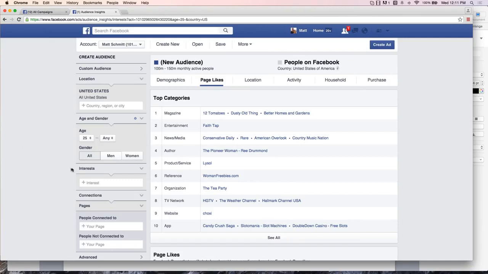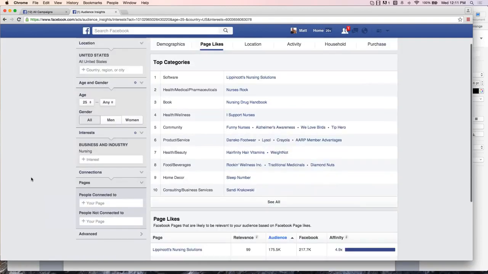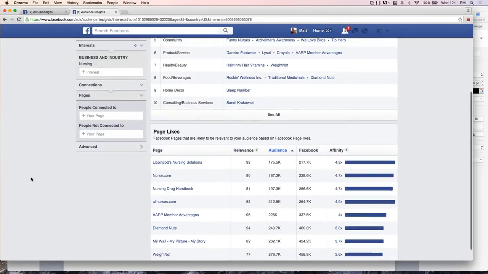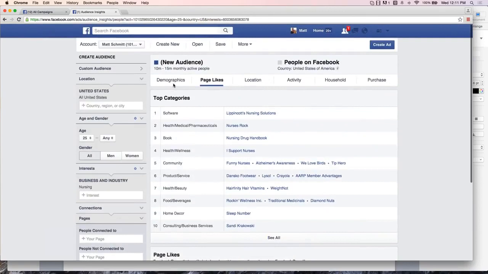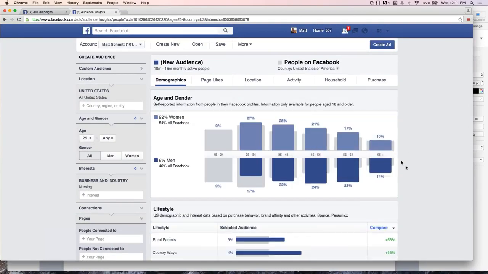So what is cool is that once you do have a matured pixel, now if you're doing it on the nursing niche, which is my favorite niche so I keep using it, you're going to be allowing Facebook to gather these correlations within your pixel, and the avatar is going to be built because that's what they do. An avatar is right here in front of you. This is the avatar of a person who likes under the broad term nursing. Overall, the avatar is being built. And that's great for your niche, but it still overall doesn't help you with the individual shirt, because remember, we're walking our way down the level of correlation.